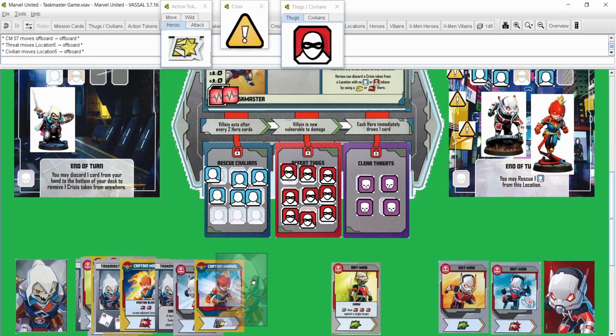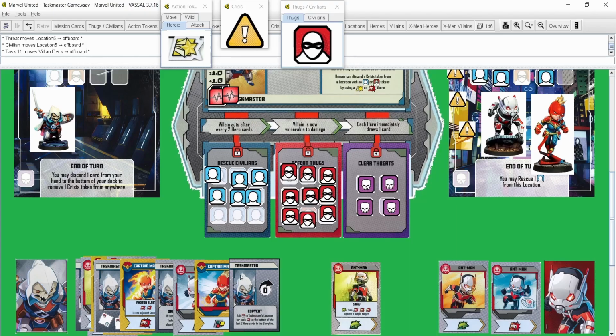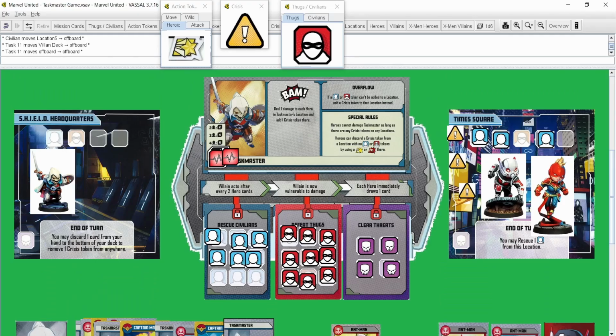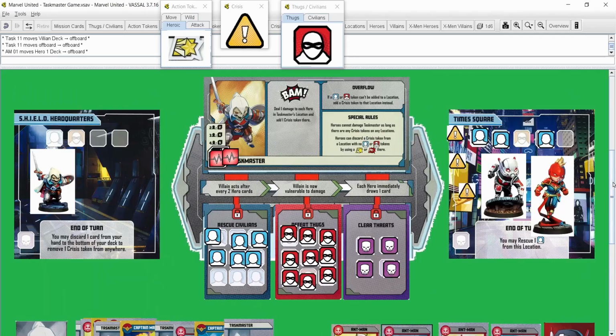So here comes Taskmaster again. He's getting a lot of these zero movements here. Well, we have to add a thug for each of the last two hero cards. Did we have any punches? No. Okay, so we don't have to do that. That's good. All right, there's a wild. Let's draw an Ant-Man card. Two wilds, and her wild. By golly, that means we can take all of these out. All three. Nice.